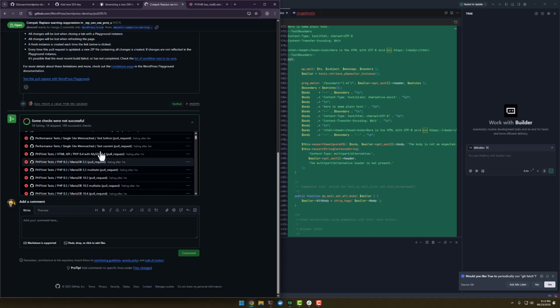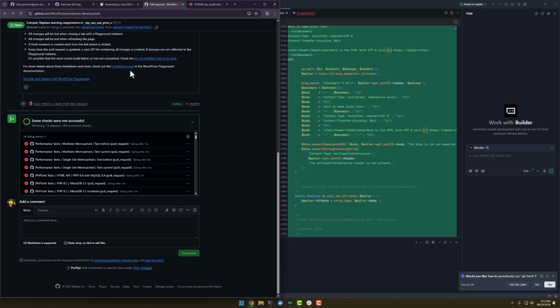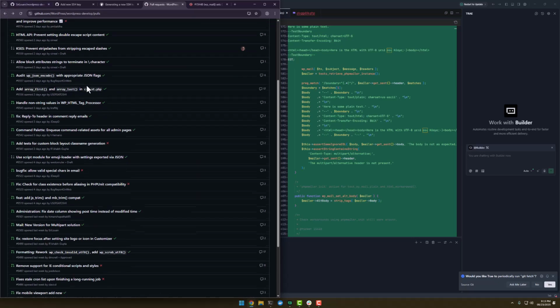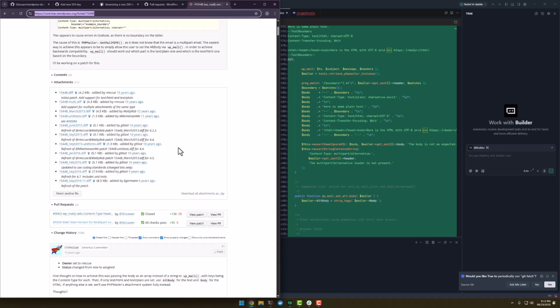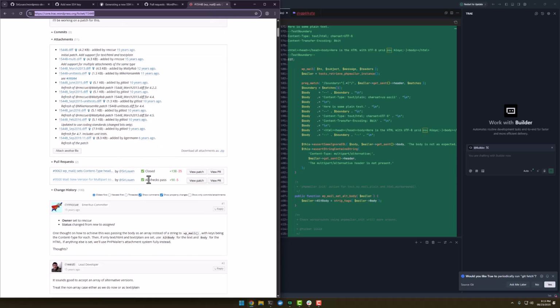So it's very useful to send the pull request here. All the ones with the green tick are passing all the tests, and the ones with the red cross are not passing certain tests. In this case you can also see here, all checks passed. It means that it's passing all the tests in GitHub.